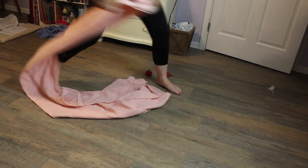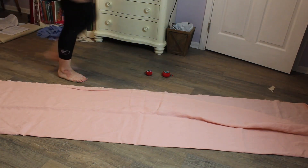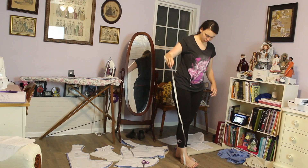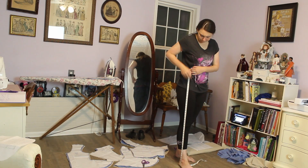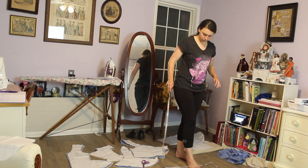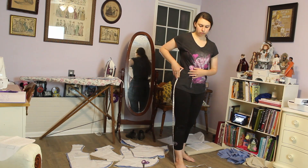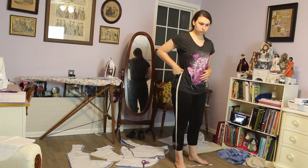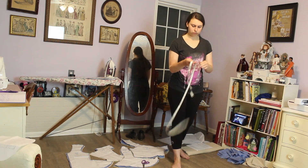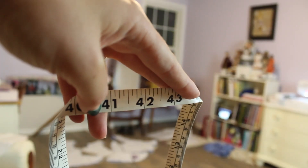Now it's time for the last piece of this outfit: the pink petticoat with that pink linen from Joann's Fabrics. Yes, I am calling this a petticoat — even though it is a skirt that you are going to see — because the term petticoat is the correct term for a woman's garment that attaches at the waist and goes to the floor. Today we would call this a skirt, but up until the 19th century you would call this garment a petticoat, whether it was worn on top or under another petticoat.